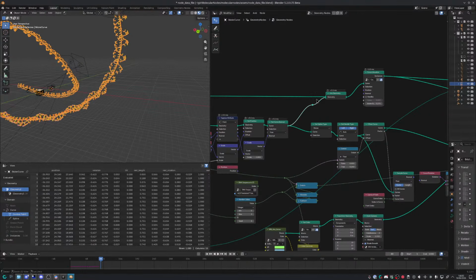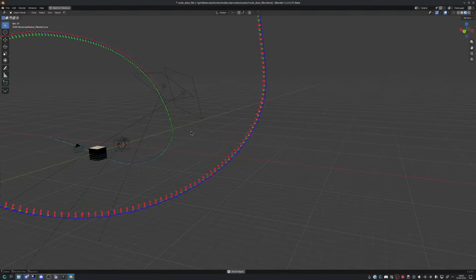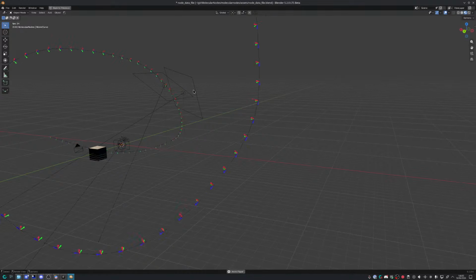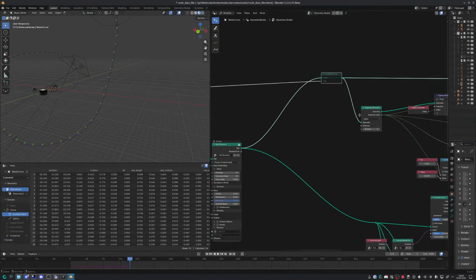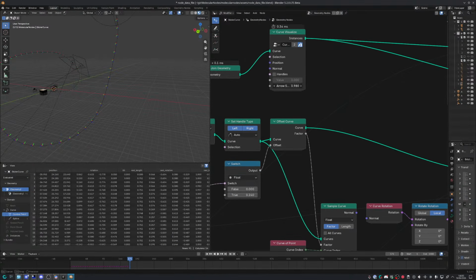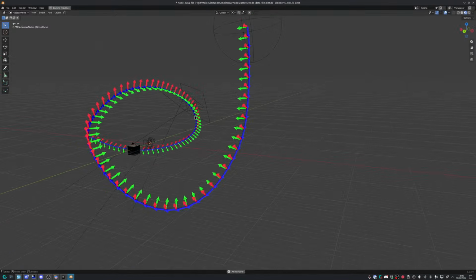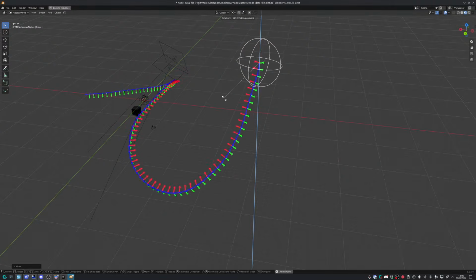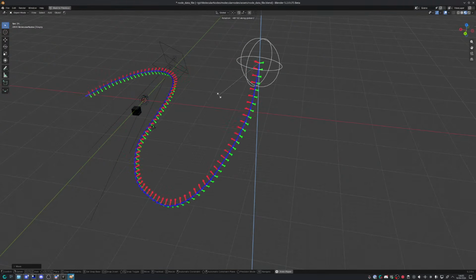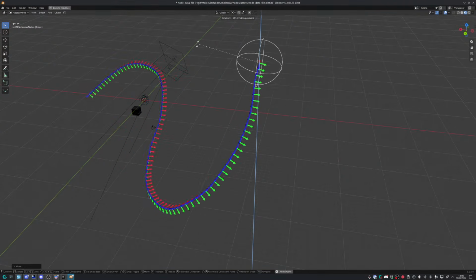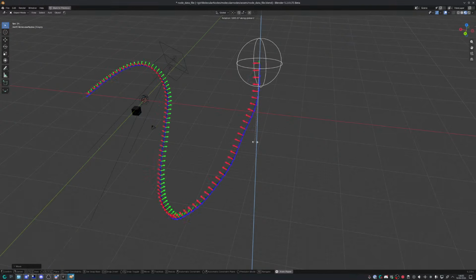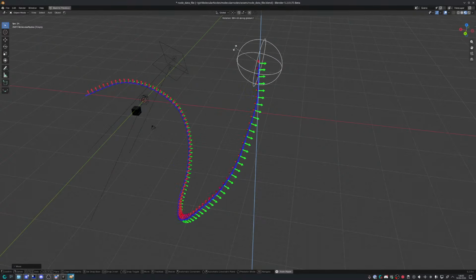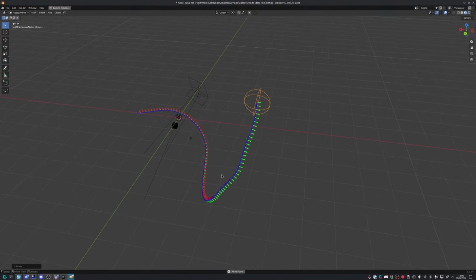If we instead just look at these normals, and better yet, we unsubdivide. So this is what's actually simulating. So we are pinning. Okay, so we are keeping that rotation steady.